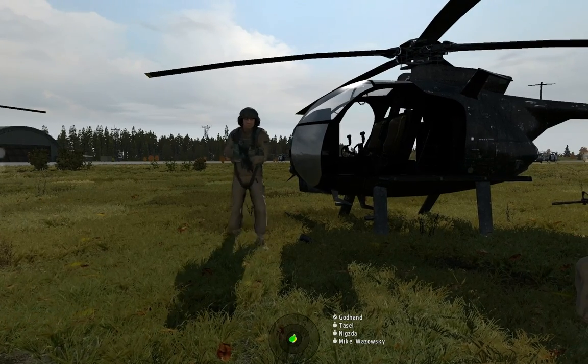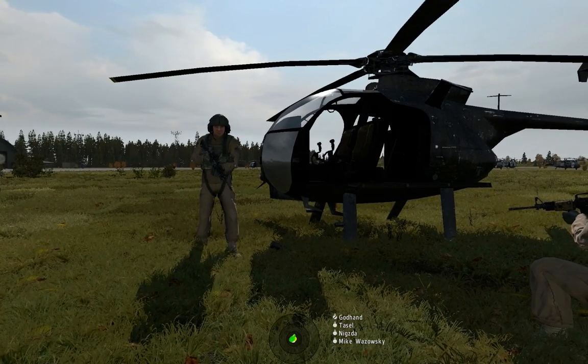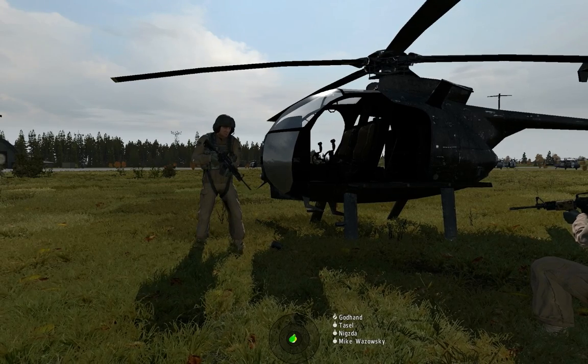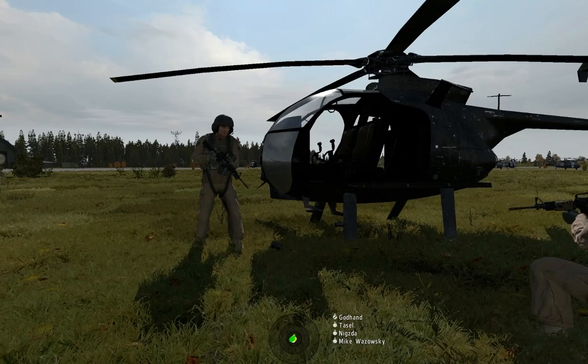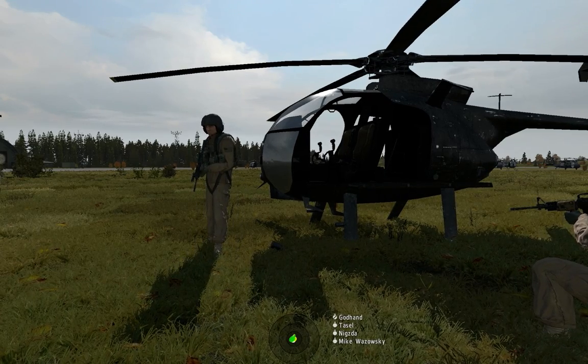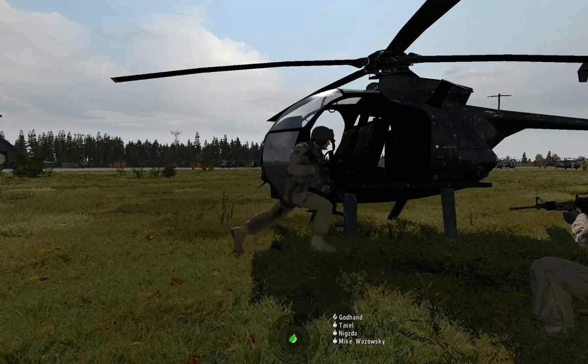Continuing on. That's the cockpit. That's where you sit. Other than the engine, it is the most important spot in the chopper, because if the pilot gets shot, guess what's going to happen? That thing's going to fall like a rock.